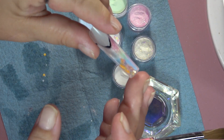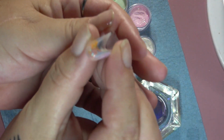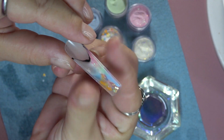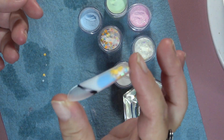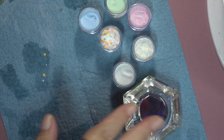I think I've got that one pretty good. Let me go ahead and show you down the barrel. Everything is nice and smooth. It's very thin. That's what you want. Now you can turn it over and check it and see if that's how you like it, and then continue. So I'm going to go ahead and fast forward this, and I'll see you guys at the end.